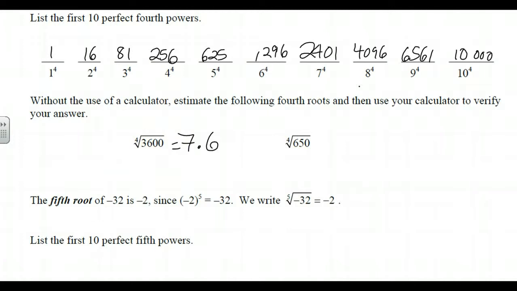And I'm going to use my calculator to verify that, and I'll show you now how to do a fourth root, which will come in handy when we also do the fifth root. But let's do fourth root of 650. Pretty close to 5. Closer to 5 than to 6, because 650 is only 25 away from that, and it's like, whoa, pretty far away from that.